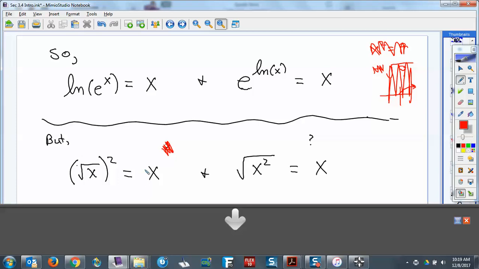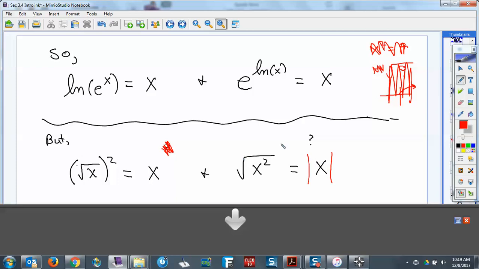Now, let's go over to here, and let's reverse it. Put a 3 in here. 3 squared is 9, square root of 9 is 3. So I started with 3, and I got 3 out. But let's start with negative 3. Is it legal to start with negative 3 here? Sure. What's negative 3 squared? 9. What's the square root of 9? 3. Do I get the same thing I started with? No. Now I get its opposite.